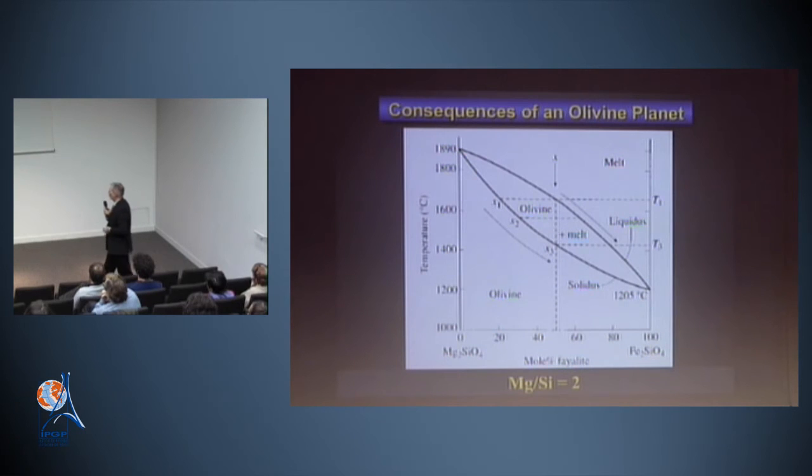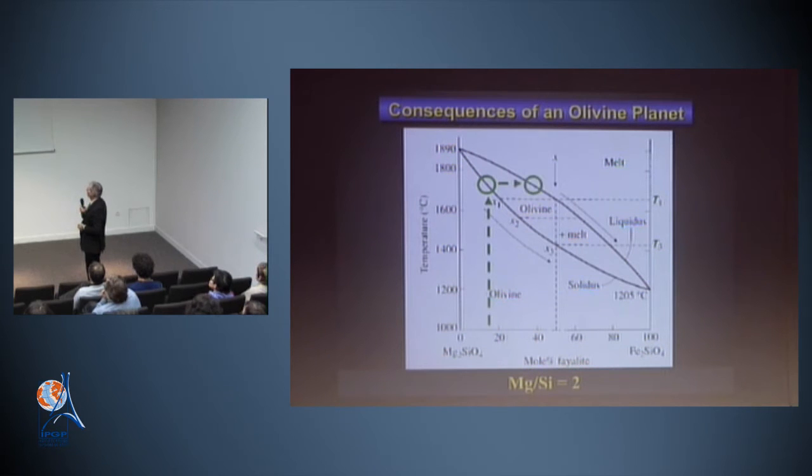And the consequence is well known to all of us. As you melt an olivine, the first melt is iron-rich, and therefore it's denser than the mantle from which it's derived. And then rather than a basalt magma that rises to the surface and forms a crust, the first melt of this planet will sink. So how do you form a crust? The questions abound when you have this. What's the mechanism of crust formation? Is all the water going to be sequestered in a wadsleyite or a ringwoodite phase that's dense and therefore is sequestered in the mantle? Can you even start subduction in such a world?